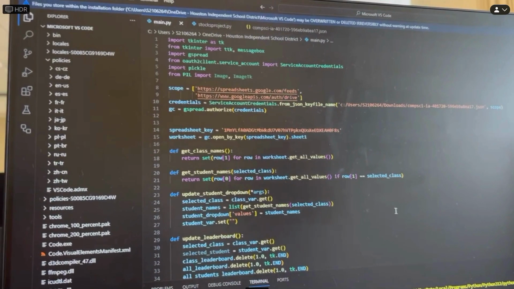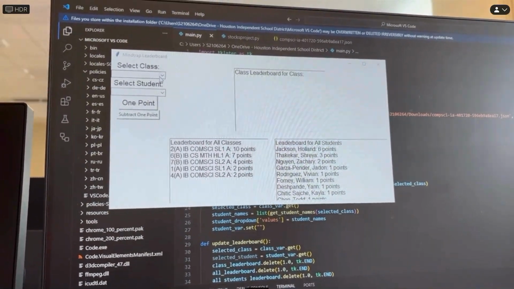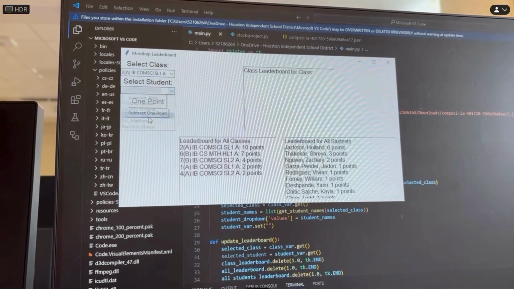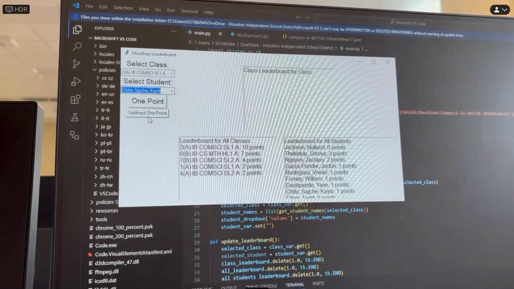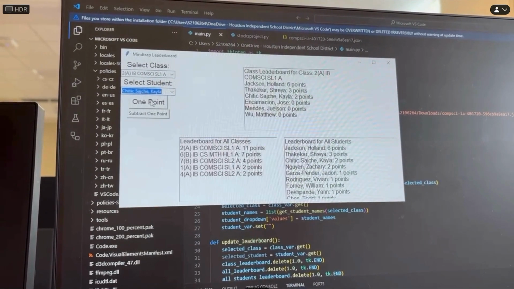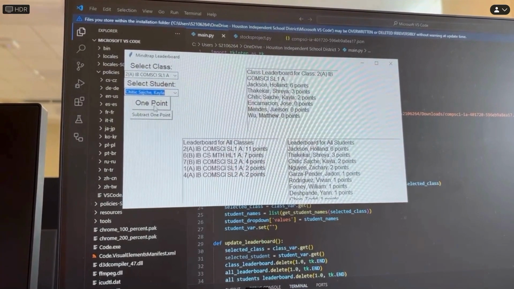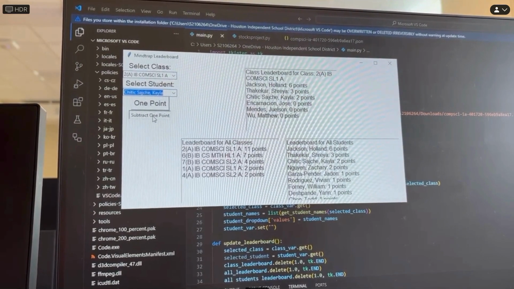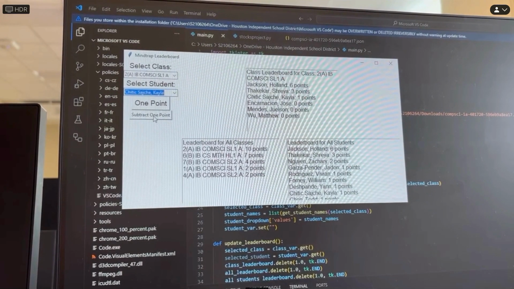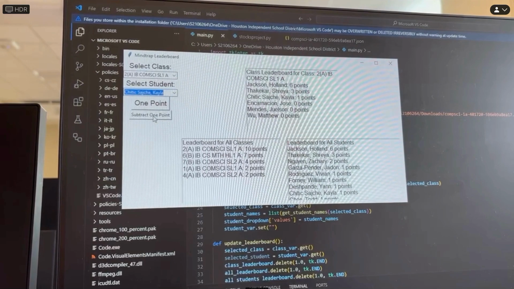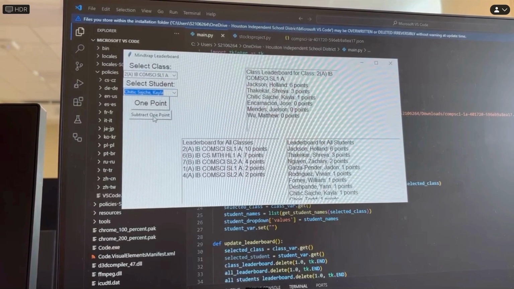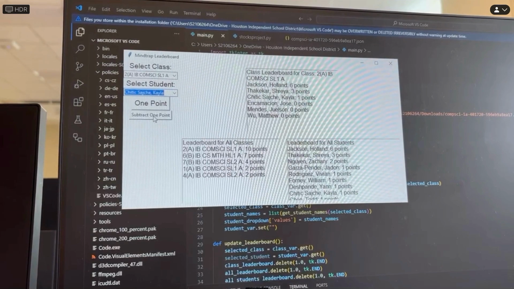Next, the option to edit point totals, meaning you can add or subtract, was also shown here when we added a point to the student, Kayla, and so now she has a point total of 2, and when the button to subtract a point is clicked, now we can see that that student only has 1 point. Number 9, there is a leaderboard that shows which classes have the most points. We can see that on the bottom left. It takes the point totals for all of the classes and adds them up to see which class has the most points with all of their students.